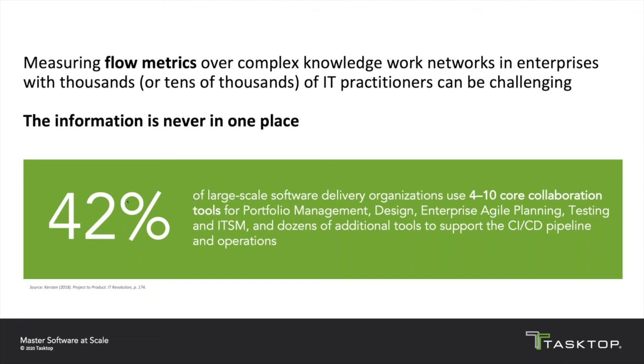So these heterogeneous tool chains are evidence that practitioners want to work in specialized tools, right? And they demand user experiences that maximize their roles, focus, flow, and joy. If you're familiar with Gene Kim's 5 Ideals for the Modern Enterprise that he put out there in The Unicorn Project, if you've read it. But if that's the case, and there are so many tools at play, measuring flow for value streams involves tracing its constituent units of value creation as they traverse all those teams and tools and departments, in the form of artifacts, right, like capabilities and epics and features and stories and bugs and incidents. And that's just not easy, right?